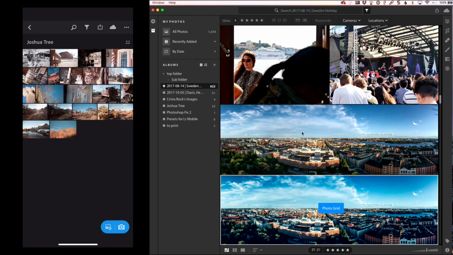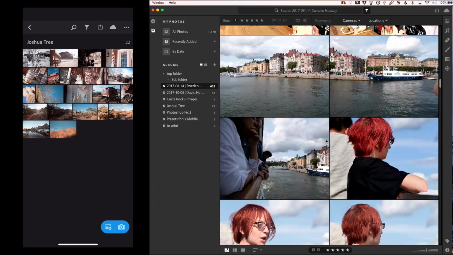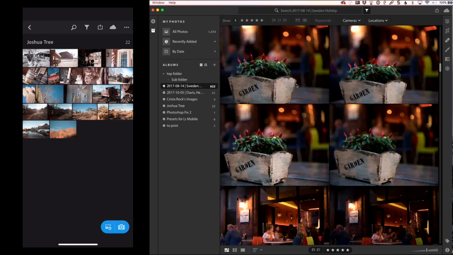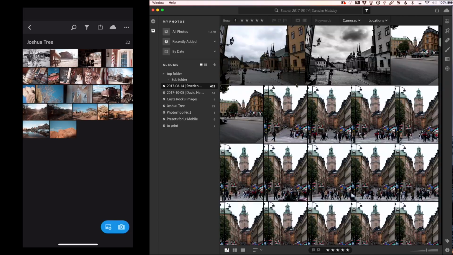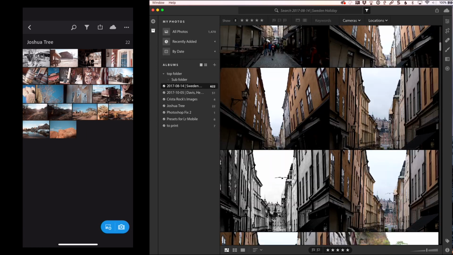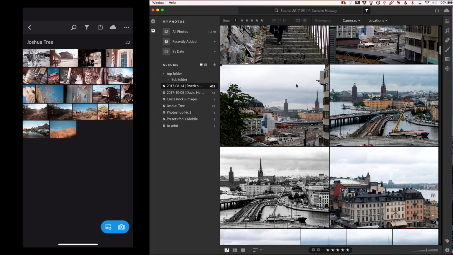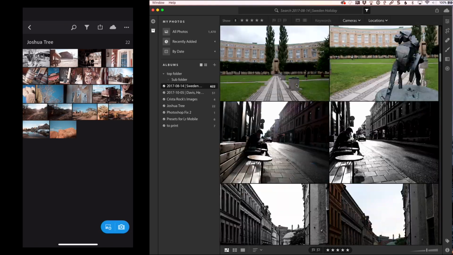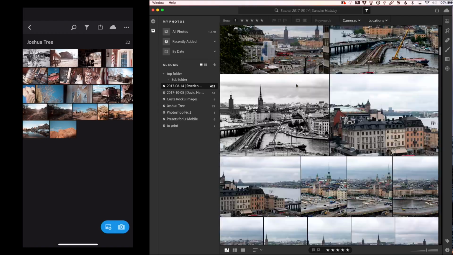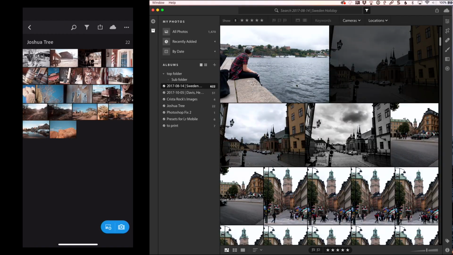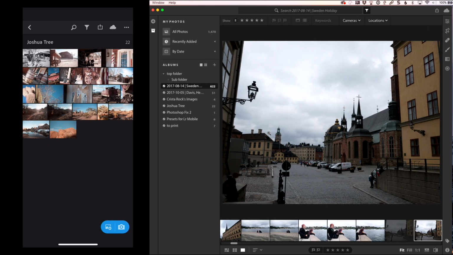Let's go to the grid view over here, and let's just pick a picture. I guess it doesn't really matter which. Actually, no, it does. I'm going to use one of these of the buildings. Where did it go? I knew which picture I wanted before. Come on. There was a building picture that showed a nice, good thing to perspective correct. Did I pass it? I must have passed it. And I'm going to flag that picture so we can find it on both sides. Here we go. This is the one I wanted. All right. So this picture right here, I'm going to flag this, mark it as a pick.